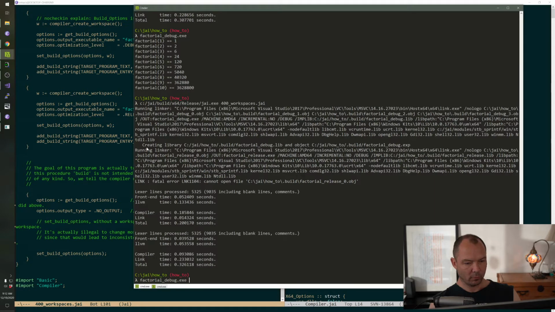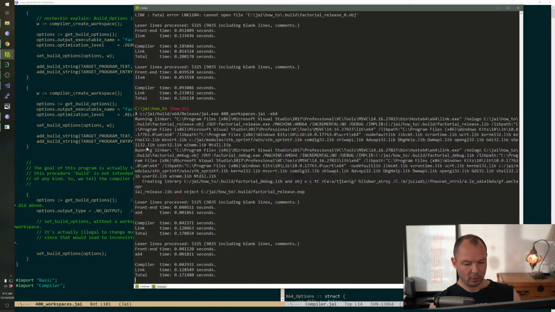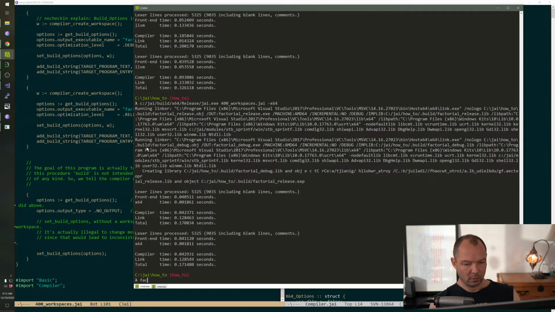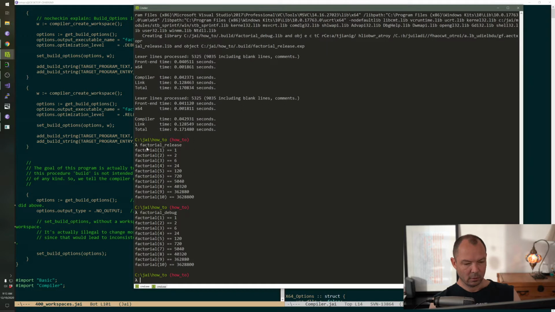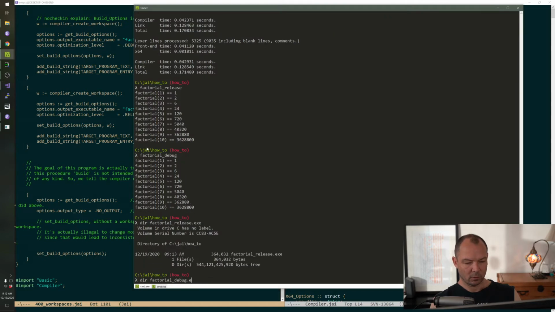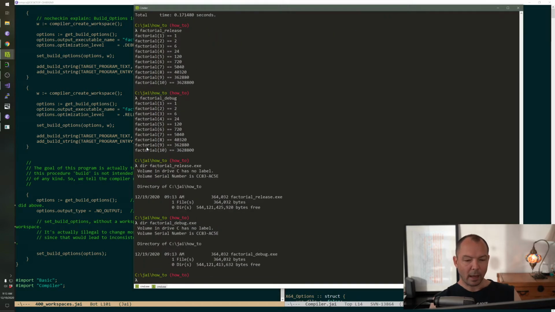Whoops. What happened there? We might have something to debug. So now we're building two builds. Actually, because I just compiled with the x64 backend, they're the same because x64 doesn't optimize. So changing the optimization level doesn't do anything.